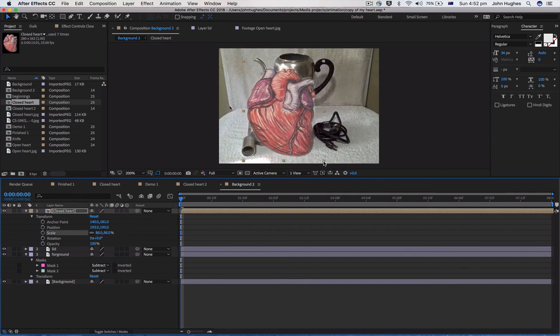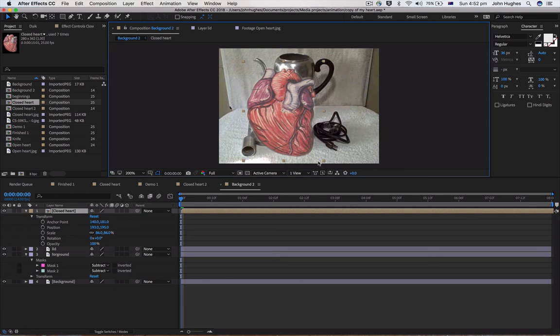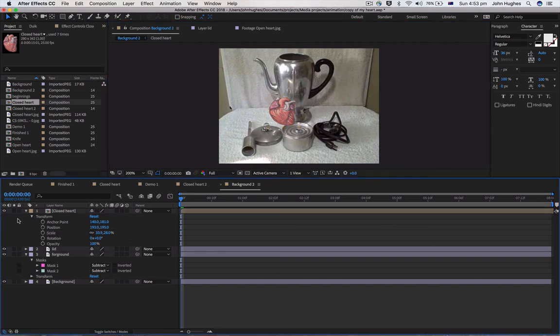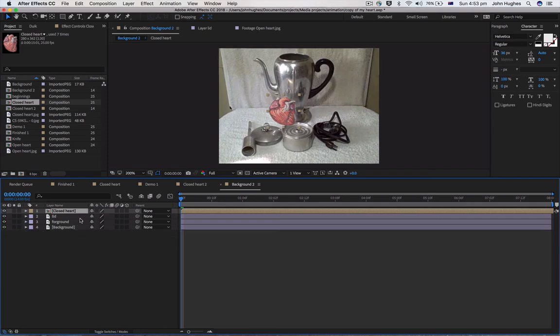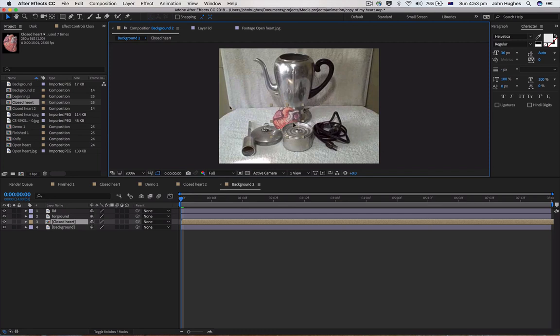Okay. Now, so that's in there. We want this closed heart layer to go in between the foreground and the background, like so. Then it'll go behind the lid and in behind there. We lift the lid up.